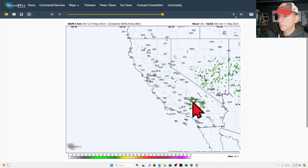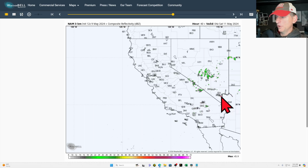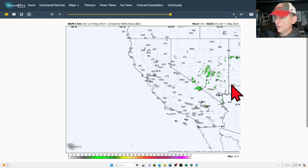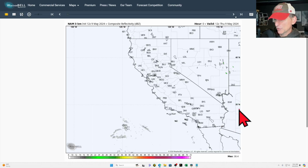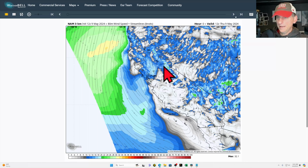There could be some gusty winds associated with that activity here, especially across Nevada. Also, you could even get one pretty close to Las Vegas here, especially across the higher terrain. So keep your head on a swivel out there. When thunder roars, go indoors. You guys know the drill. And as we go through Saturday afternoon, it does show maybe a couple showers popping up, but it looks like Friday right now is the peak day as far as thunderstorm activity is concerned. And we'll watch this in upcoming days as we go through next week to see if that thunderstorm threat will continue.